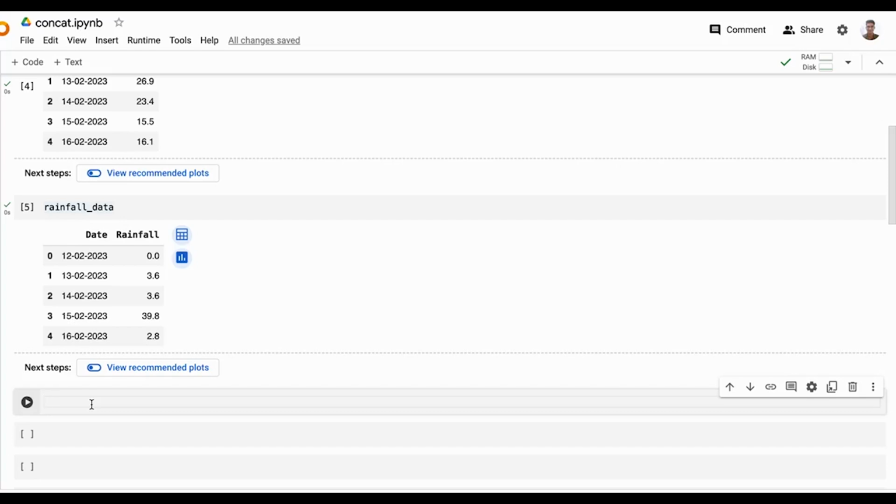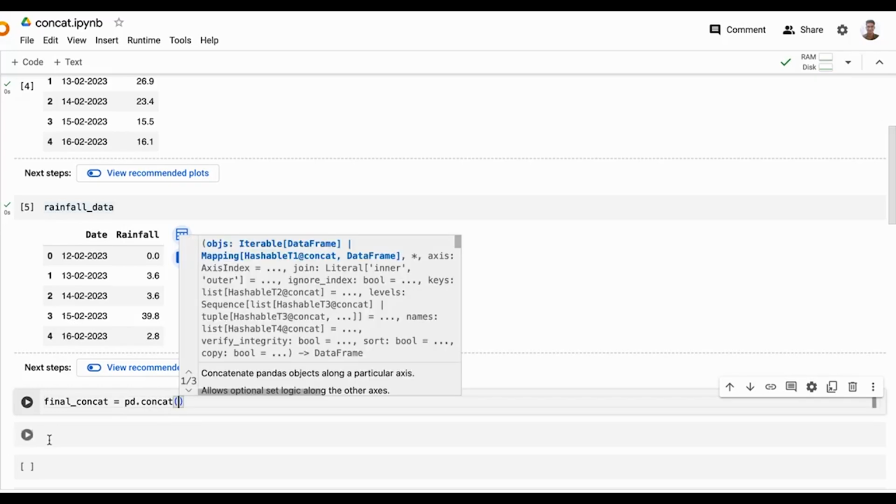We can concatenate more than two also, but we will see for two, and then we can extend it to more than two. So let's say final concat is equal to pd dot concat. This is the functionality inside pandas using which we can concatenate data sets.